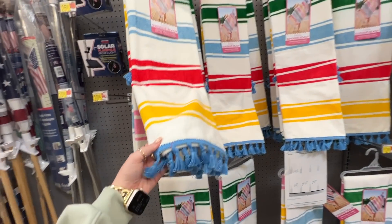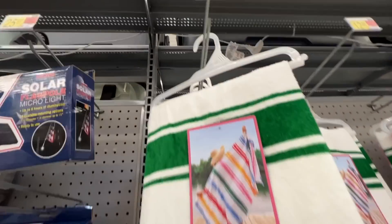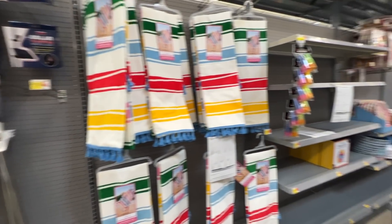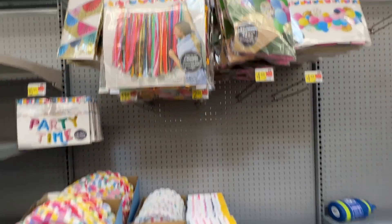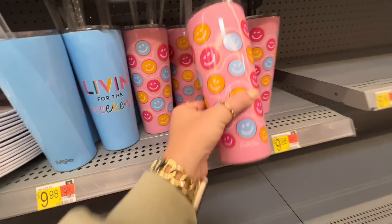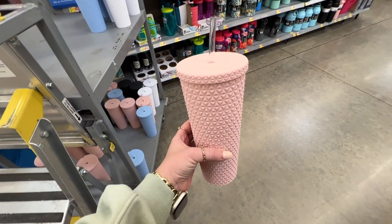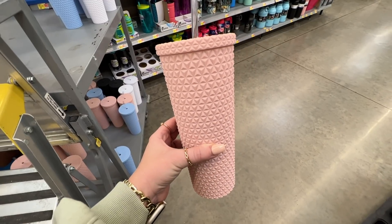Over in seasonal I go in heavy on Packed Party - they have so many awesome summer finds. Their striped beach towel is $13; it did feel more like a beach blanket but was a decent size. It was over by the Fourth of July stuff. They also had a lot of party items, some platters, and what I really loved was this pink smiley face tumbler for around $10. They also had another style that says 'living for the weekend' also at $10. I grabbed one tumbler as they were stocking it on the floor - I've shared it in black but I'm loving the spring/summer colors.